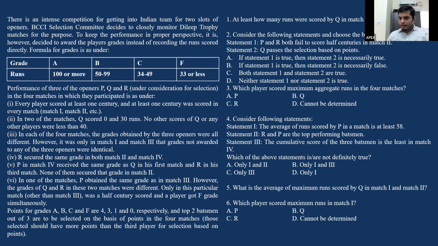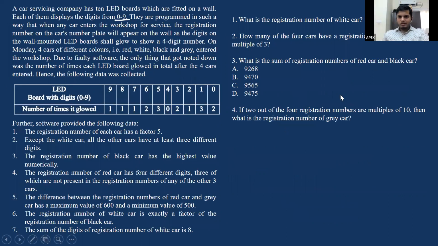So the questions are a little bit tricky, but you can solve this puzzle for sure. You can determine the grades got by P, Q, and R in match 1, match 2, match 3, and match 4. But the questions seem to be a little tricky. So if you are good at puzzles, you can solve this set when compared to the previous set. Or if you're good with numbers and numeric logic, you can solve the first set and then this set. So I'll be solving set 1 first and then set 2. Clear, guys? Because these 4 are definite questions, isn't it?